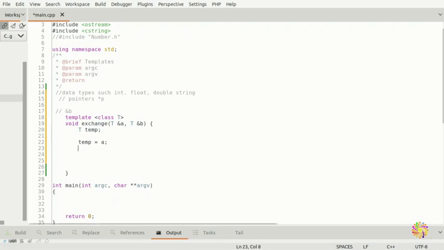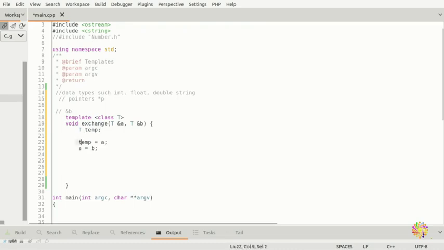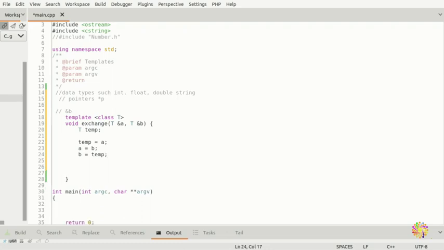Alright, so now we have this type placeholder called temp, and now we bring this temp, we assign this one, the address, we're going to assign it to temp. And now what happens, now you come here and put your a, and you're going to assign your b here. It's a little bit confusing because now you created here a variable, and you assign your first parameter here, and then you bring your first parameter down, and you bring your second one. And what happens at the end, you bring your second parameter and assign temp to that one. How easy is that? Simple. Three lines. You want to write it down somewhere, so you don't forget.